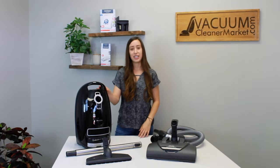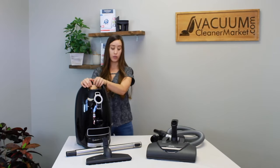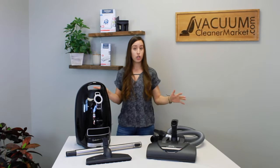The weight of this machine is 12 pounds for the canister body. Your hose and wand will add about another two pounds, and all of the Miele electric carpeting powerheads are six pounds. Make sure before you purchase your vacuum cleaner you take this weight into account, especially if you're going to be carrying it up and down stairs. In a single-story home, you can just wheel your carpeting powerhead back and forth.